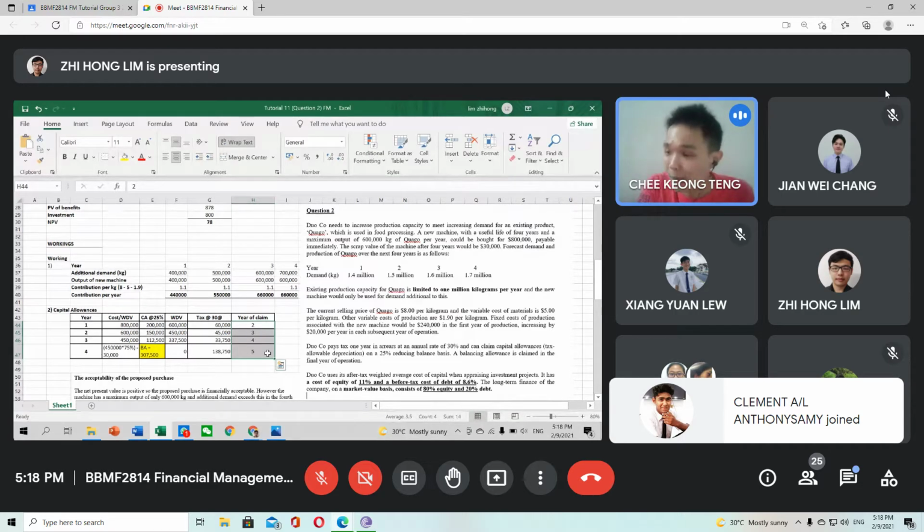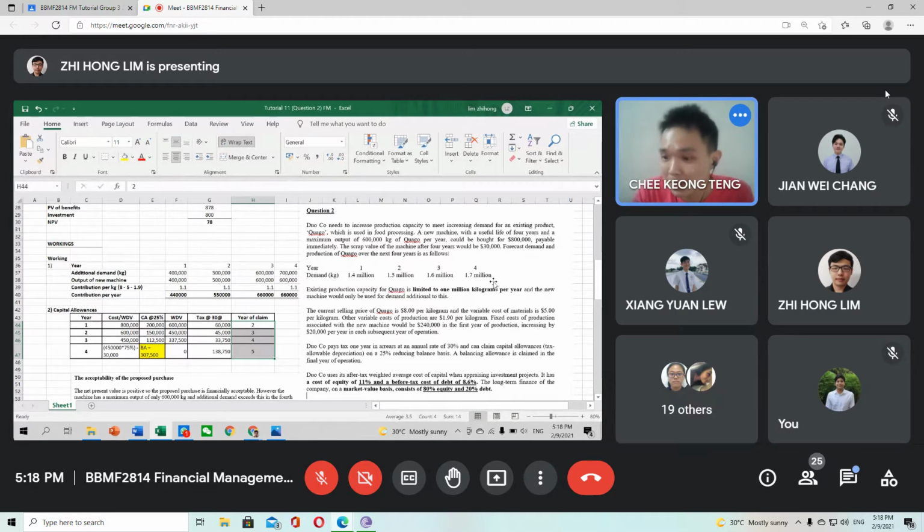Same applies to the capital allowance. When we claim actually is year 1, the tax savings, year 1. But at the time we offset the tax payment is already next year. So it's always year 2 onward, 2, 3, 4, 5. Okay, unless, listen carefully, unless one thing, the question telling you the asset you purchase is 1 day before you start the project.